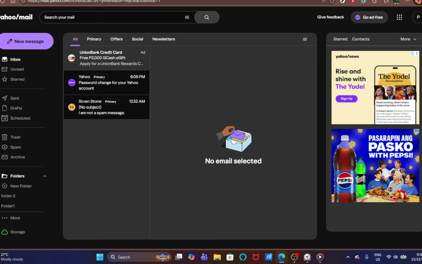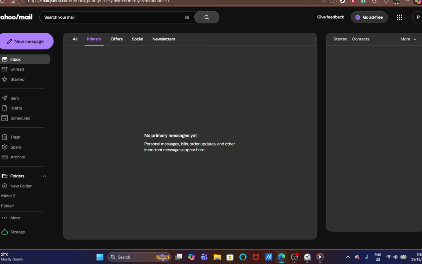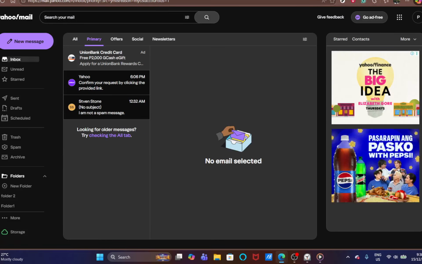Open Yahoo Mail in your browser and go to the folder you want to clear, like Inbox, Sent, or a custom folder. Make sure you're signed in and viewing your messages in list view. Whether you use the default or compact layout, the controls we're about to use appear at the top of the message list. The process is the same everywhere, so pick the one you're ready to clean.